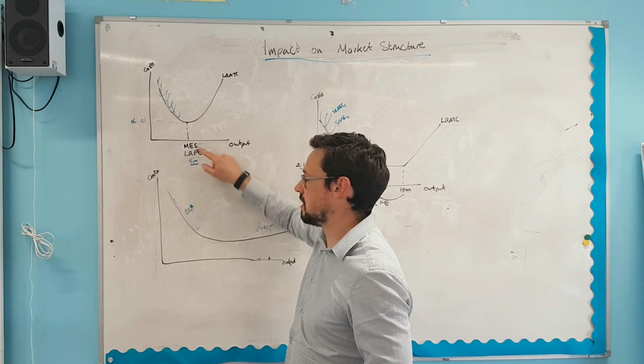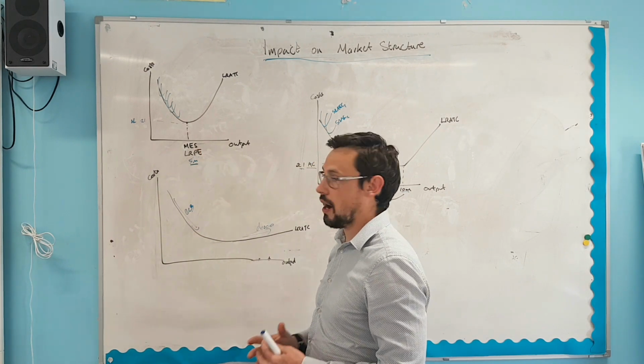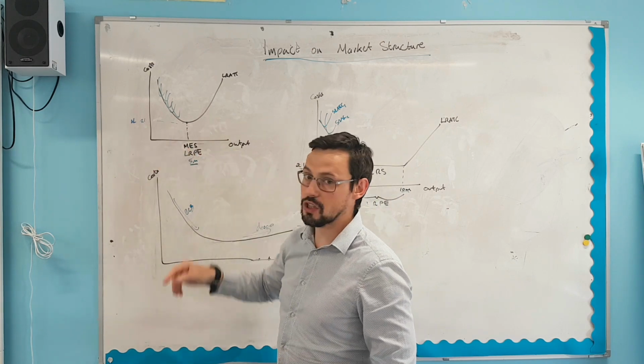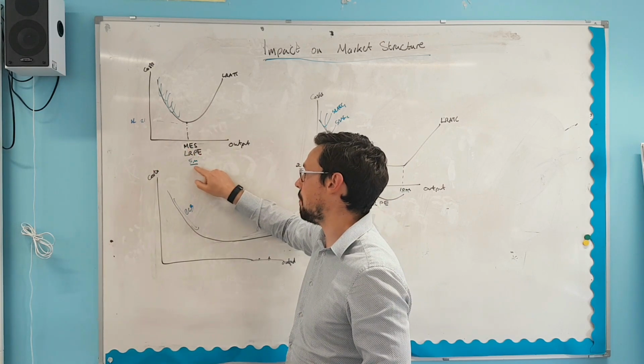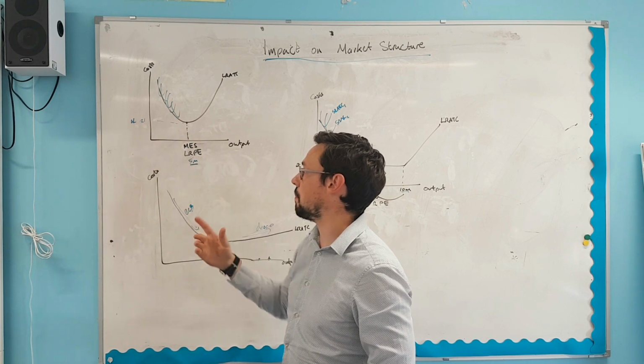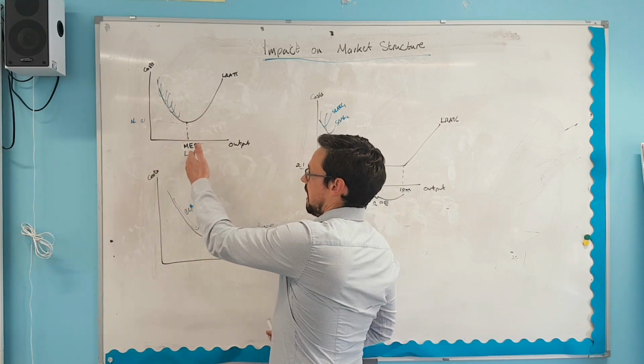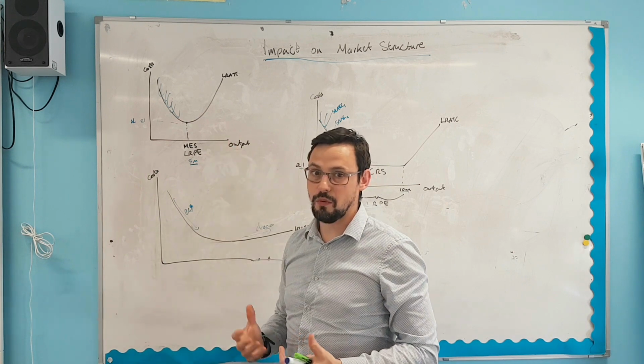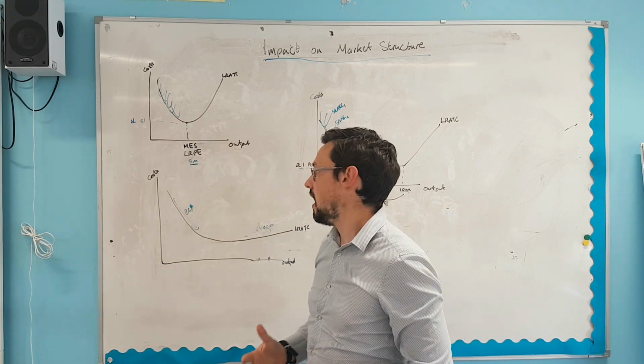And it's also your MES point, because there's only one output that you can reach in order to reach the lowest average cost. So that is the smallest output you can have to reach an average cost of £1. So there's your MES and your long run productive efficiency point at the same point there, okay? And that's the point at which you try to get to as a firm.